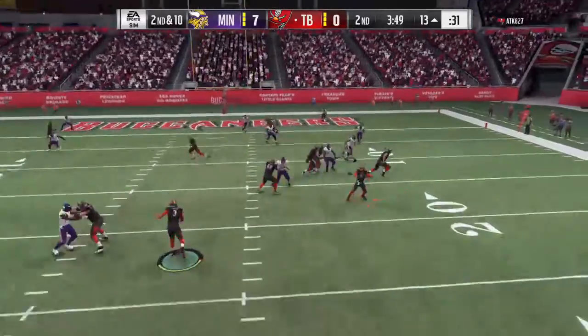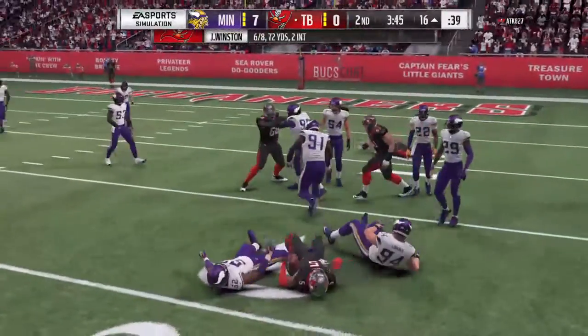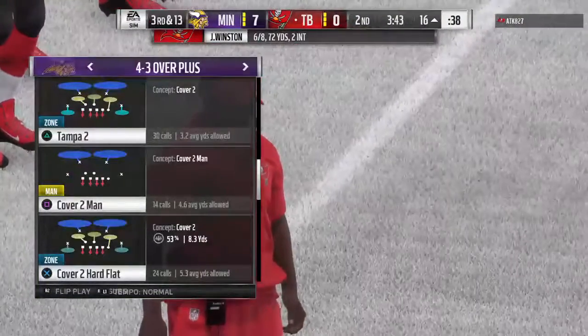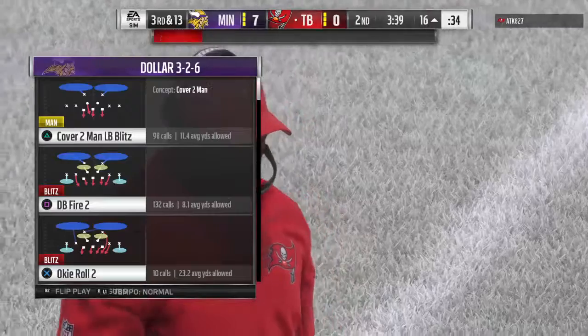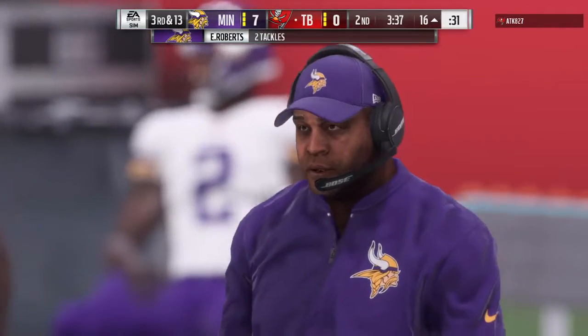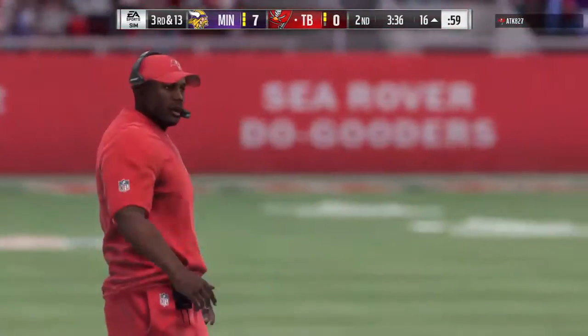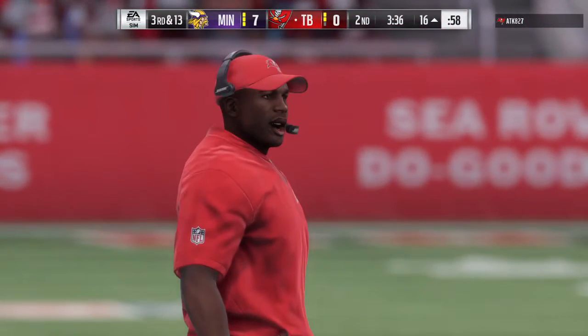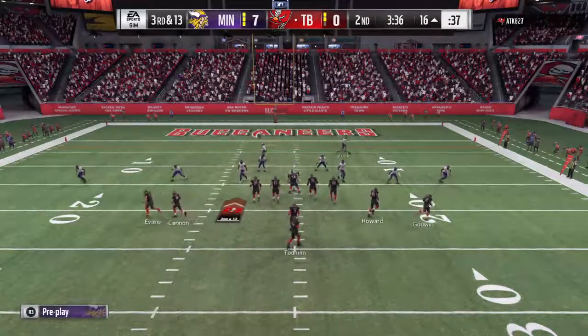Now a 2nd down throw for Winston. Oh, it's a screen pass. That's complete. And he goes backwards here, losing yardage back to the 16. That'll set him back with a loss of 3 on the play. And it'll be a 3rd and about 13. Now hold everything here. We're going to get a timeout by the offense. They'll have 2 remaining as we step aside here in this 2nd quarter.